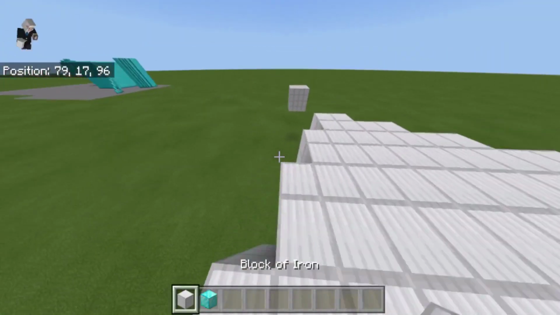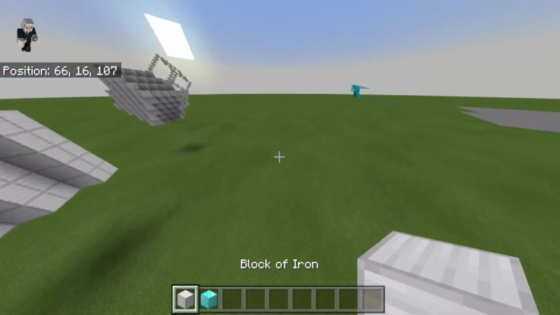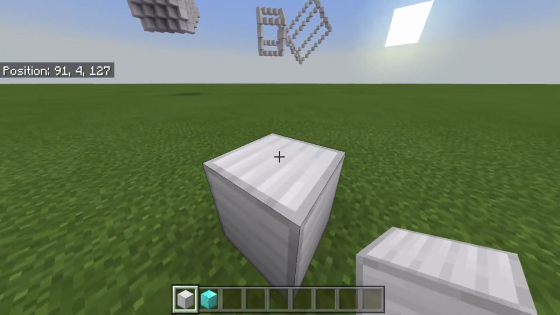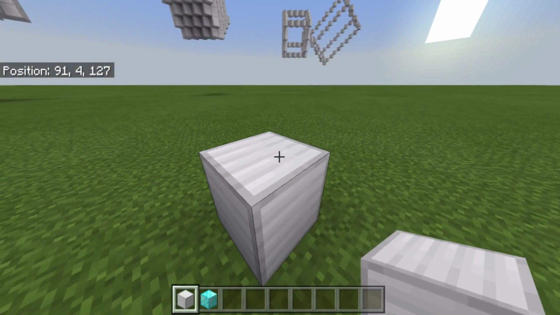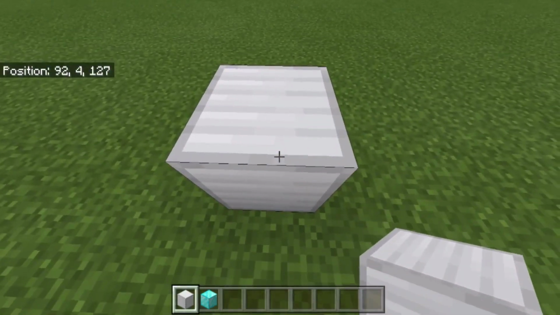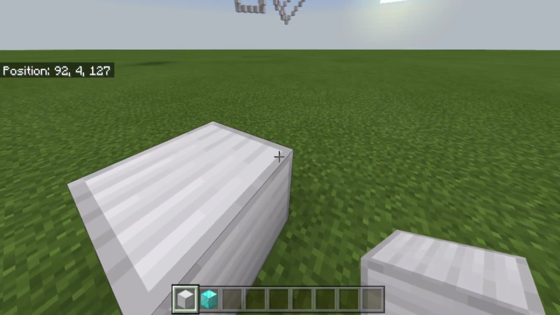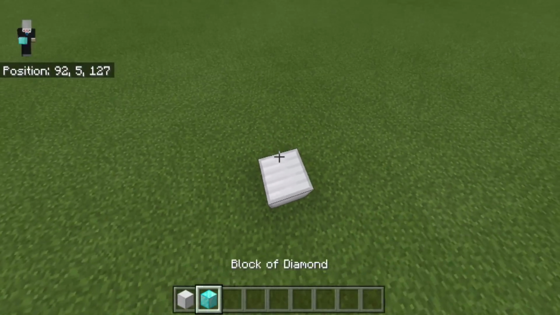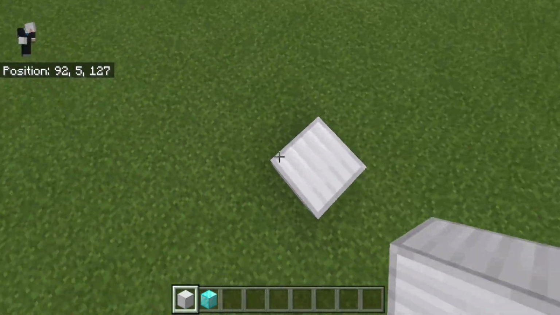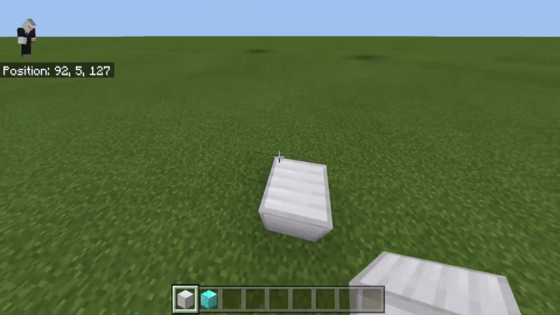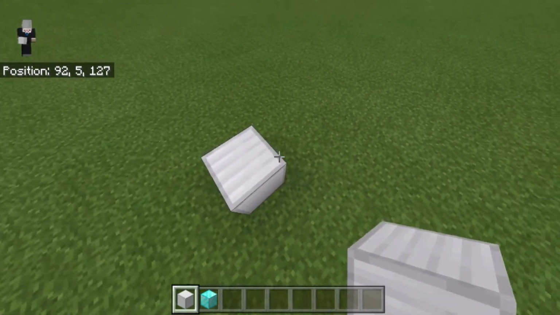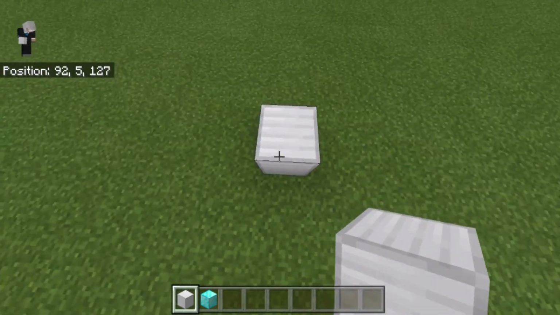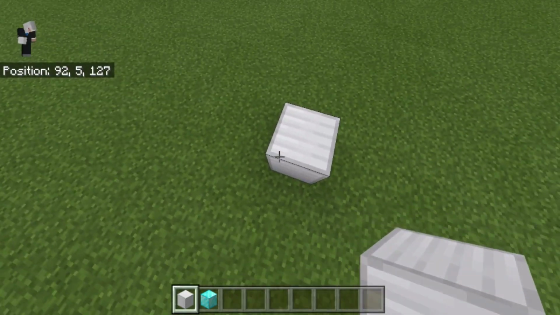I want to explain a math concept, and this may be a little bit hard to understand, but if you ever had a pre-algebra class, or an algebra class, or a geometry class, then you know this. A squared plus B squared equals C squared. It's Pythagorean theorem. I'm not going to explain it, but just by looking at it, if you look at this right here, and you look at this, those two are the same distance. But the corner from here to here is much longer than these two sides. Not much longer, but it is longer than those two sides, but shorter than those two put together, if you know what I mean.